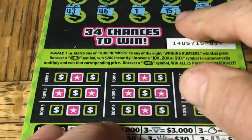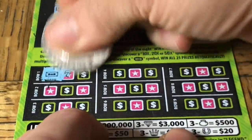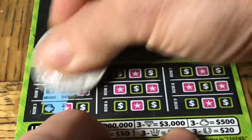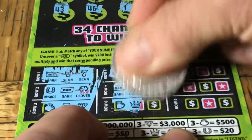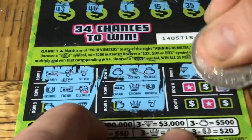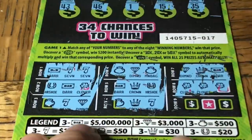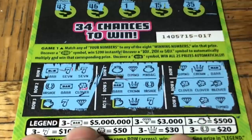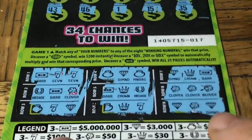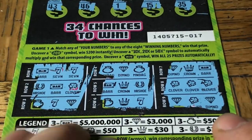Wow. All right. We got the bottom. If it doesn't save us, then it didn't save us. Anything at all. Three of a kind or that $100 win symbol. Wow! $50. Oh, thank goodness. We got something. $50 ain't bad. No, that helps immensely. Okay. Look at that. Last of the four tickets comes through with some clovers or pinwheels or whatever I call them.